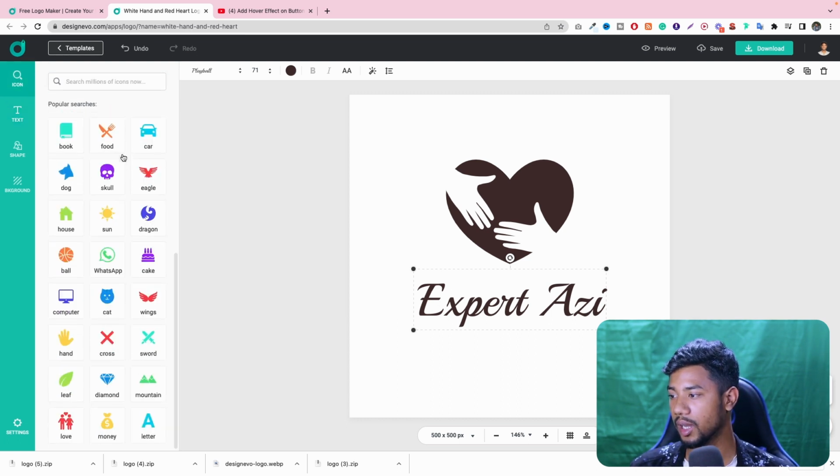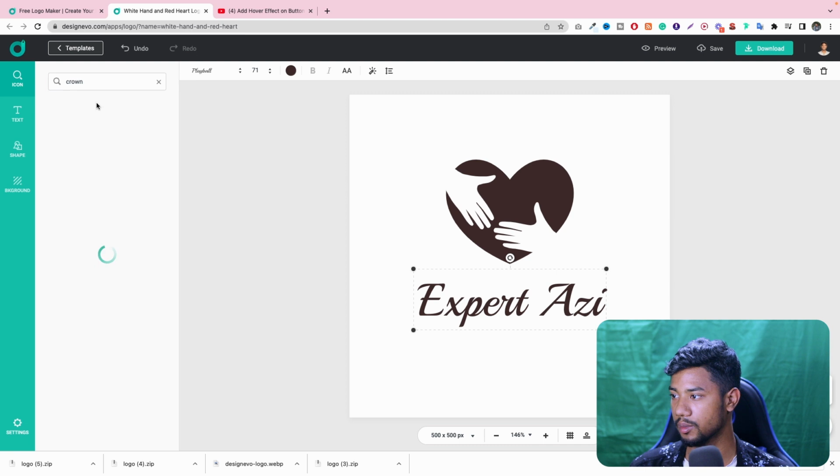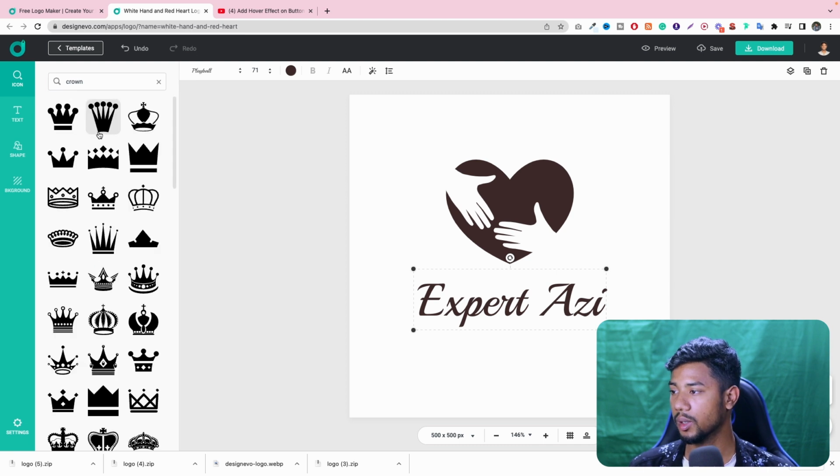Then if you want to find a specific icon, you can search. For example, it has a search option, or if you have something specific, you can select it from here. When I click on crown, as you can see, I get lots of things. I don't really put anything, but if you want to make something custom, I will show you next time how you can make a custom logo. But I'm just showing you now editing the template.